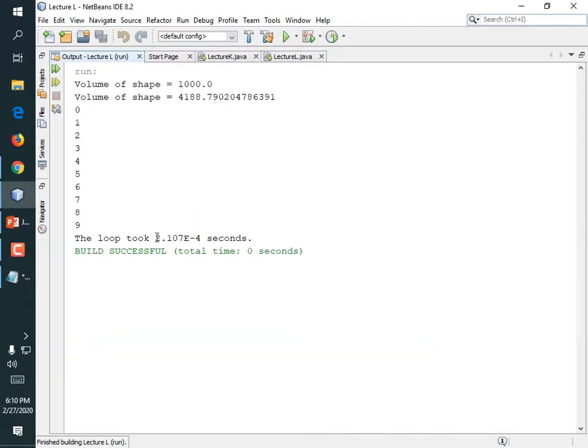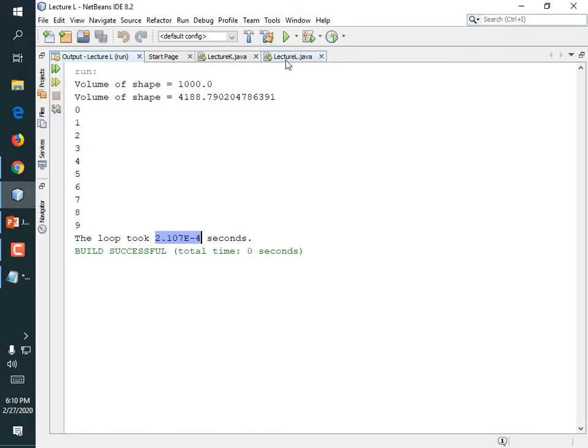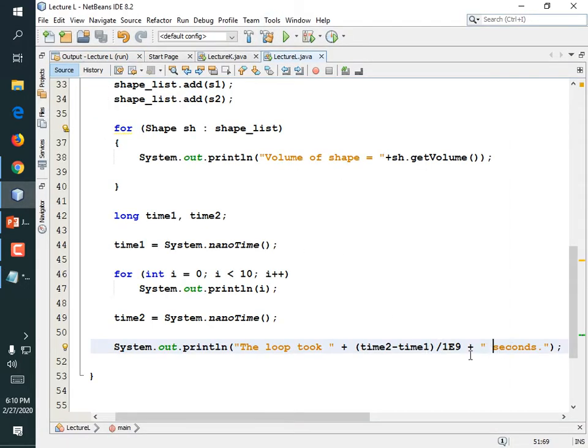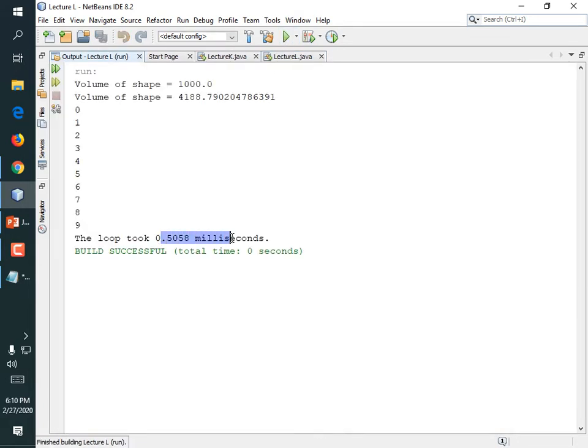All right, a very small number of seconds. If we wanted to make it say milliseconds, we would divide it by 1e6. So milliseconds, and divide it by 1e6. All right, so it took half a millisecond to loop 10 times.